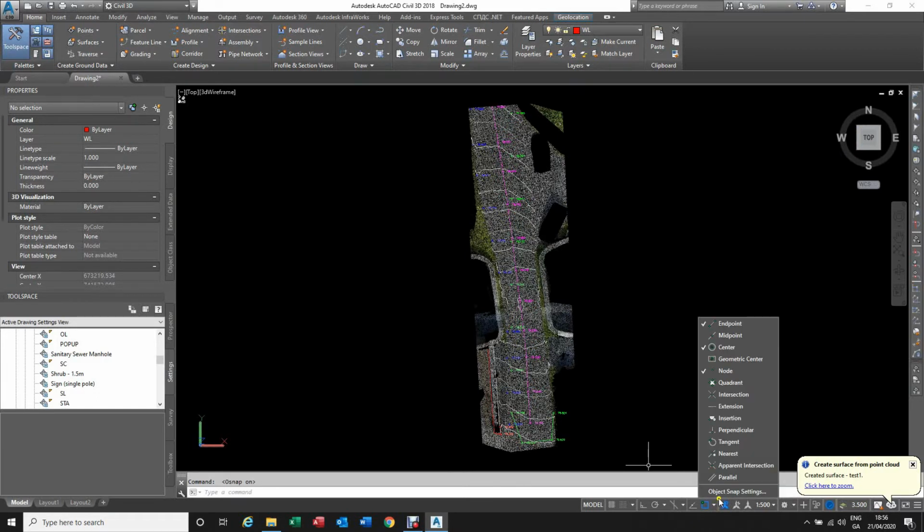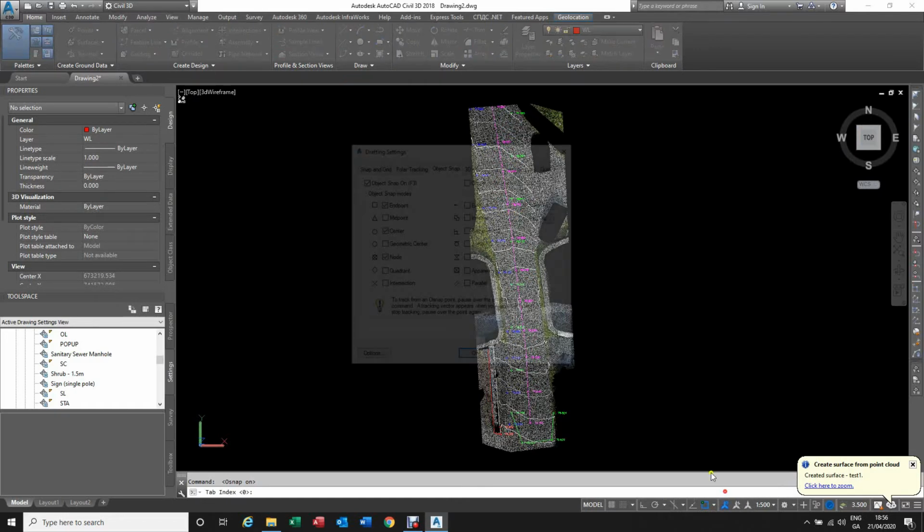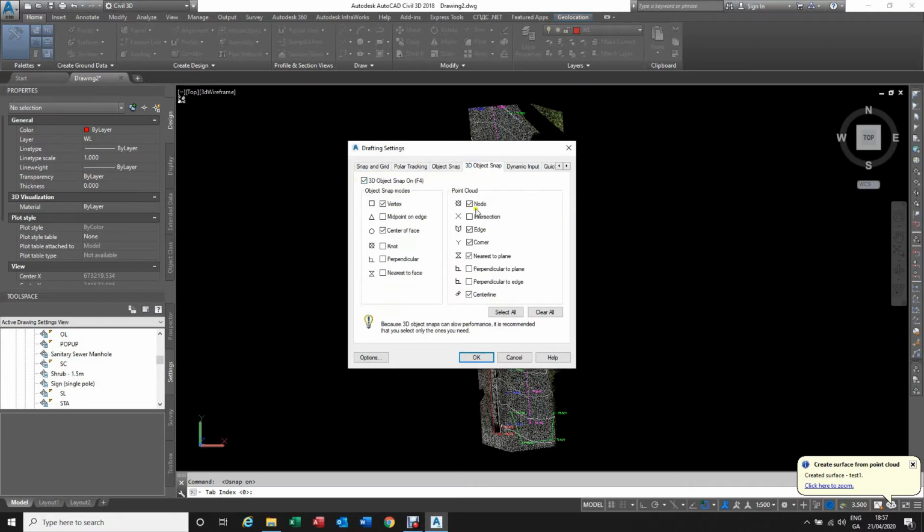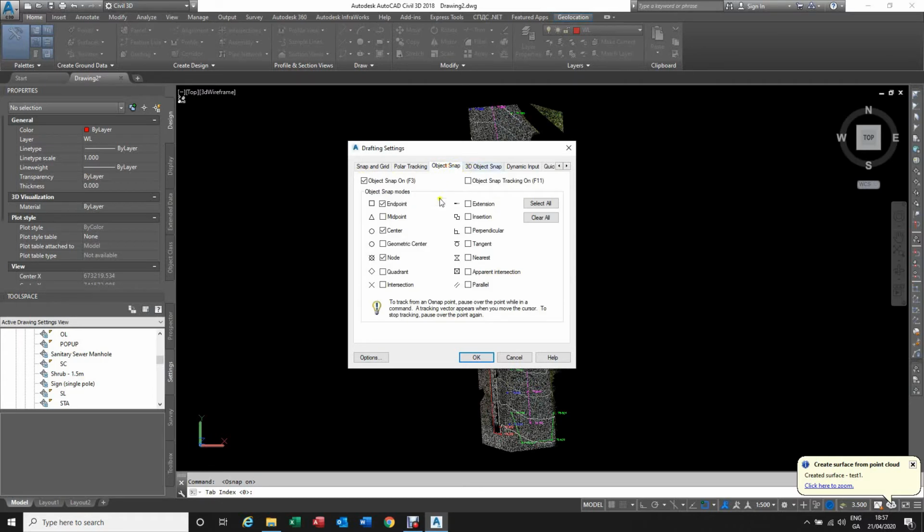Also you can check the object snap settings. It's the dot, the node, that's what we need for the point. Of course I have endpoints and center, and you can customize that for your own style. And that's F3, that's object snap-on. We have for point cloud F4, so that's two.